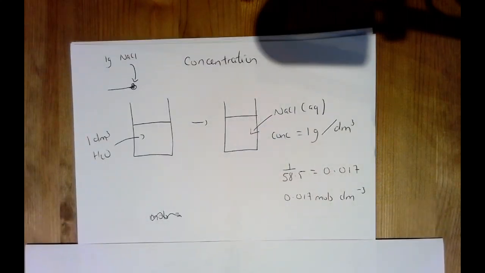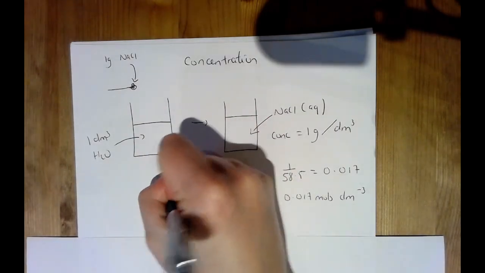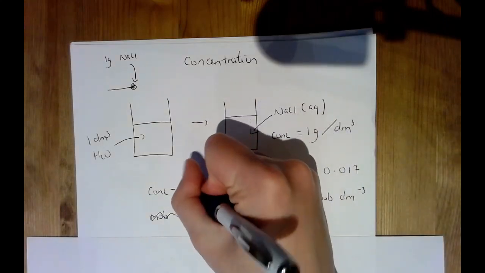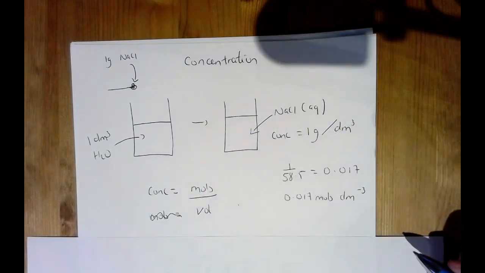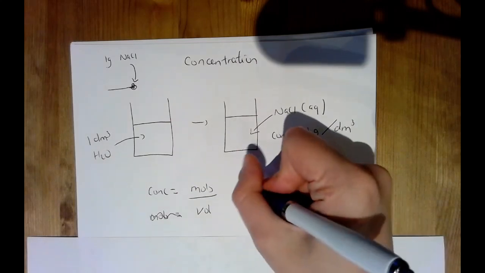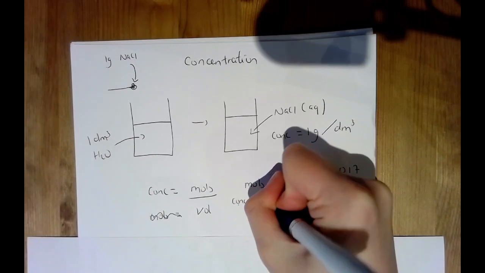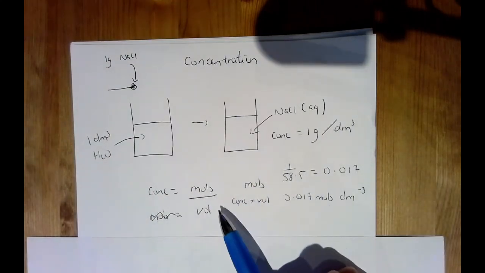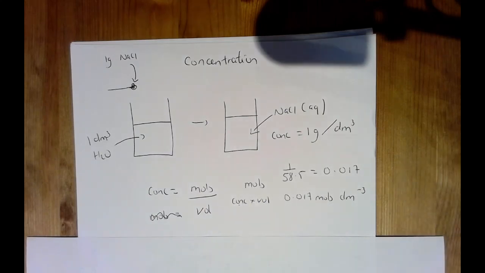If we look at the formula for concentration then, if we look at the unit, concentration is moles per decimeters cubed, which is moles over volume. Decimeters cubed is a volume. Okay, we can use that to draw a triangle. So moles is going to be at the top, concentration and volume are at the bottom. Similarly, I could write concentration is grams divided by volume, and I would have mass at the top and then concentration and volume at the bottom.